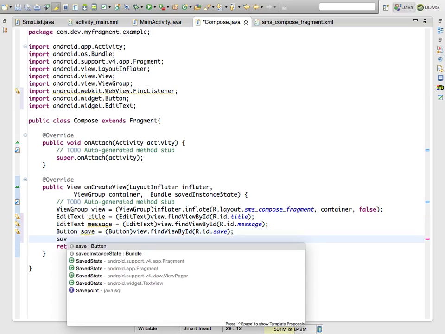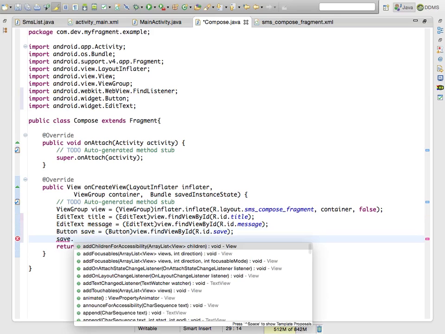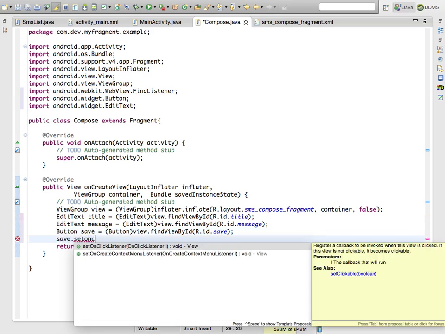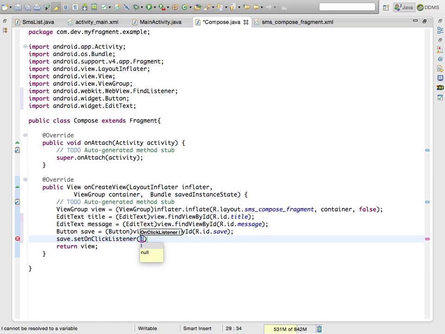The event listener for the button, set on click listener. There are various ways, you know already how to have an event listener for a button. You can implement it over here on click listener, or you can have it as a separate event listener. Both are fine.